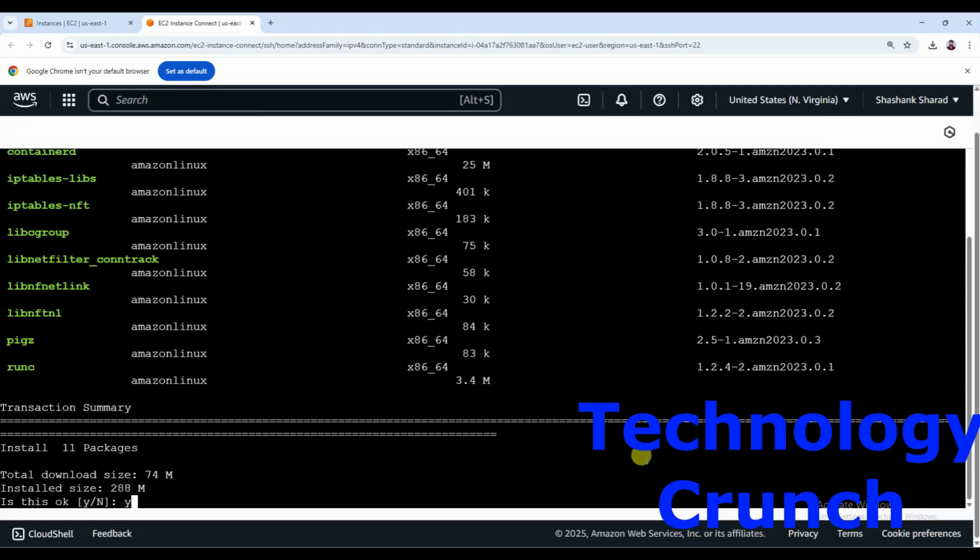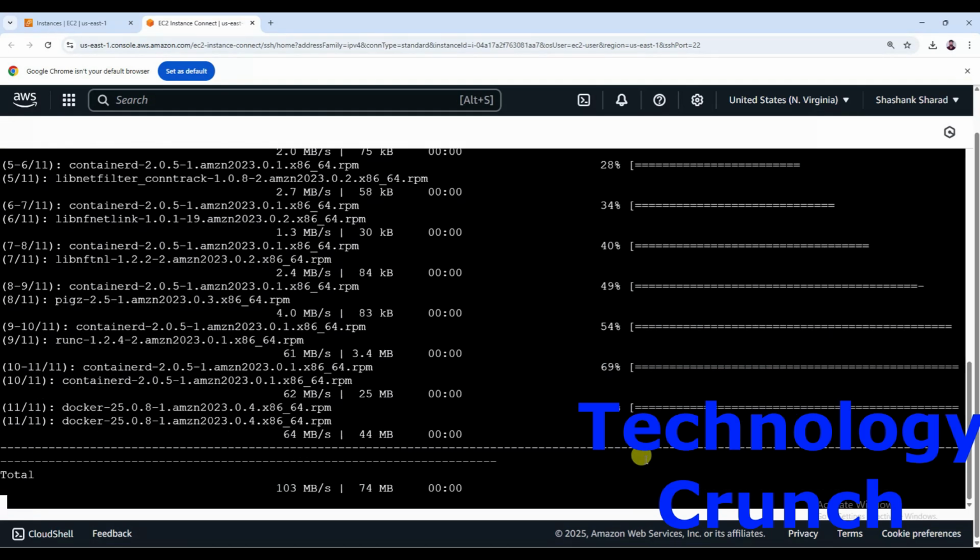Press Y to provide your confirmation and then press enter.